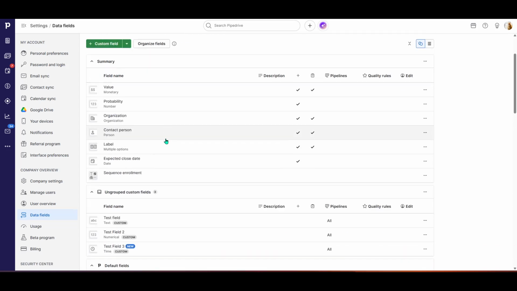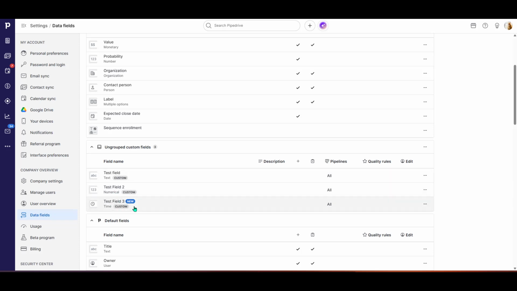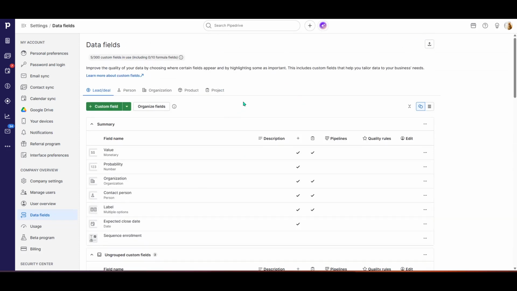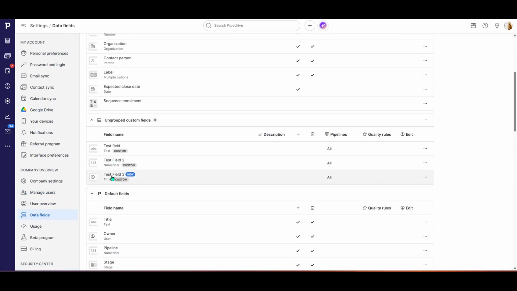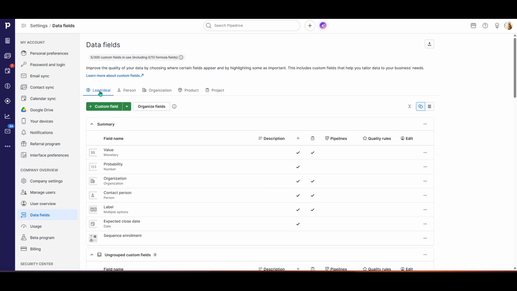Once you've created your custom fields and added them to the right groups, you're ready to use them. Open the entity you targeted, like a contact, and you'll see the new fields right there. You can apply them to existing contacts by editing the record and filling in the values. And when you create new contacts, those fields appear immediately, ready for input.